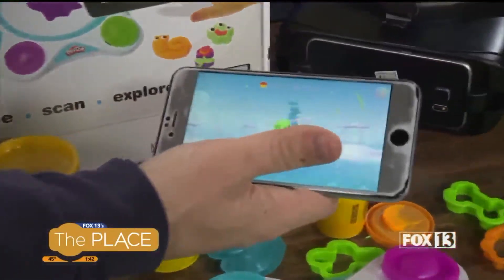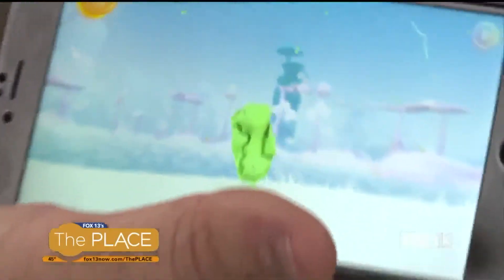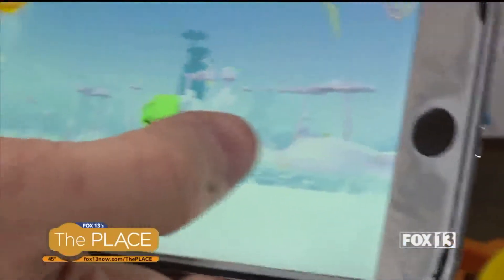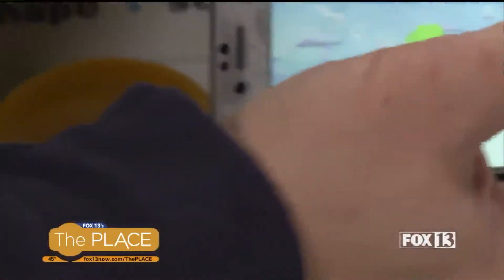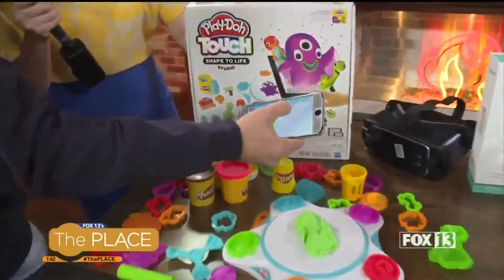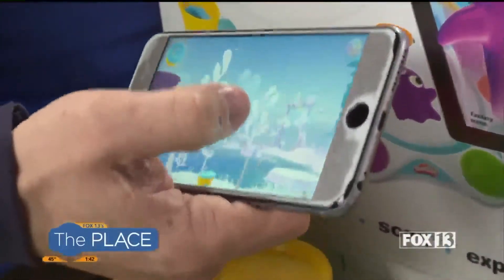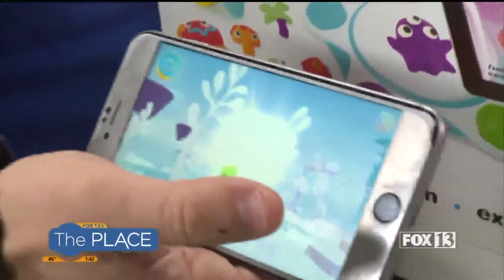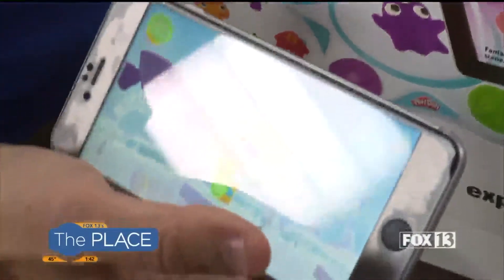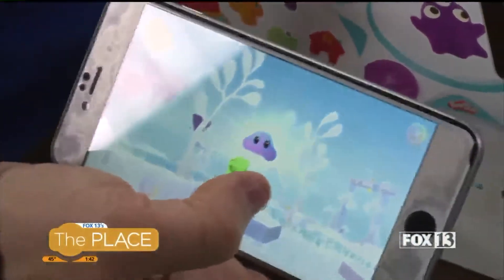You can create your own little monsters and characters. That's it right there — it's upside down. So that's our little creation. In 10 seconds we did that. We take it along here and go collect things and stuff, and the creation you just made is now part of the game. That's what's so cool about this. This sells for $24.99 in most retailers and is very easy to get.